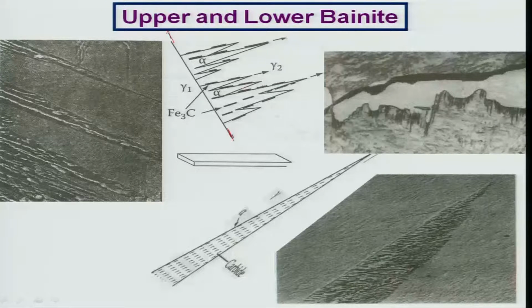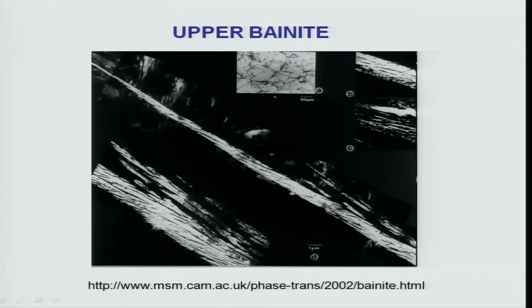Suppose this is a big plate of alpha, and then the cementite has precipitated on the sides of the plates. You can see here all these are cementite plates. So, distinctly these two morphologies are different. In the lower bainite case you have alpha plates inside which cementite has precipitated out. In this case a large number of alpha plates are present, and on the boundary between two alpha plates the cementite precipitates. So, this is the difference between upper and lower bainites.